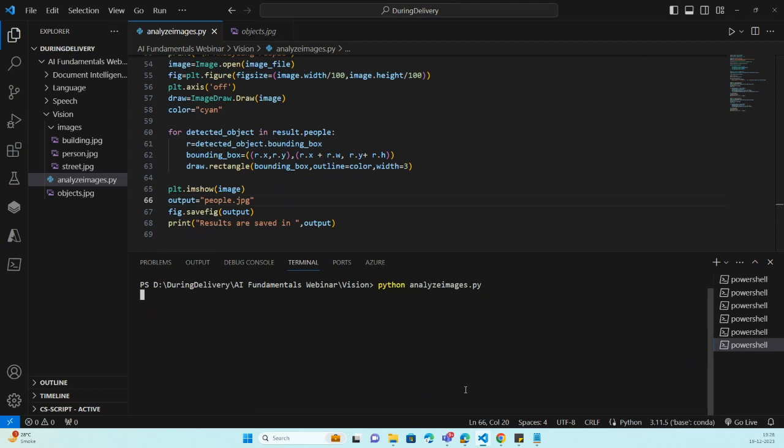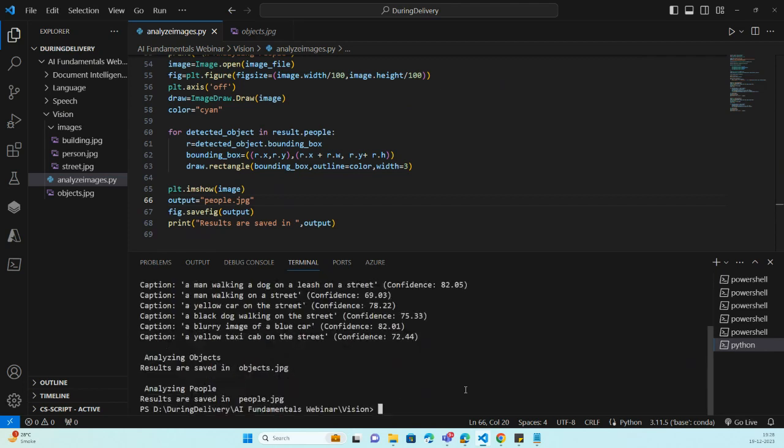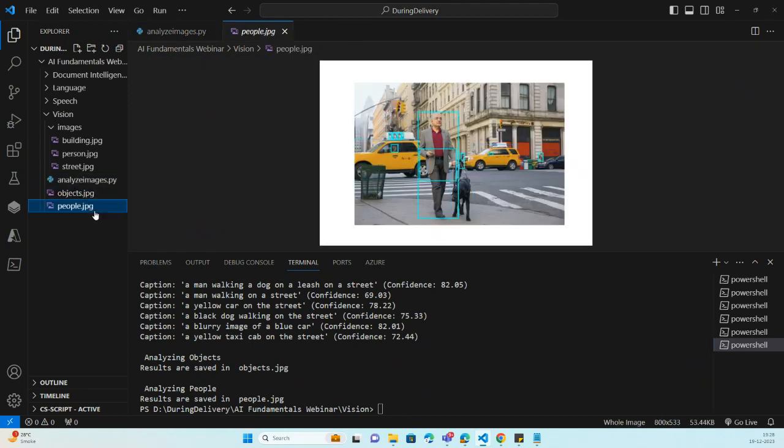Now you will see that apart from analyzing objects, we'll also be analyzing people. So you can see we have analyzed objects as well as people. In the cars also, there were some people on the street, and those people have been analyzed. Now remember guys that it will do some false analysis also. Sometimes this model might say that something is a person, but it is not actually a person. So that false analysis might also happen. But day by day, this pre-built model is improving.